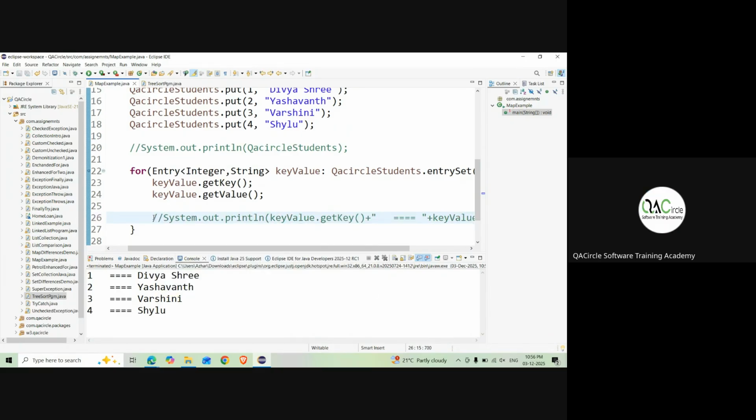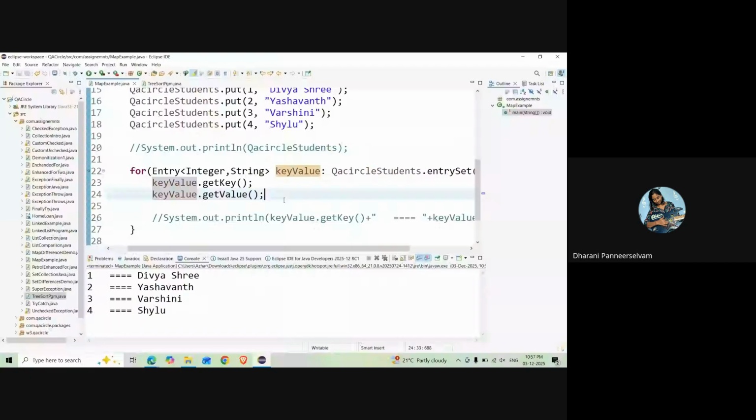Get key of Varshini. I can. If you want the key of Varshini, see, the value is Varshini. But we can't tell Varshini dot getKey. It will not work like that. No, I'm saying get key of Varshini.